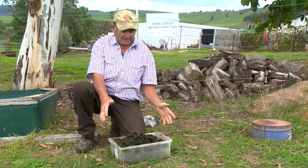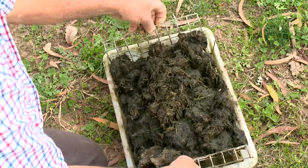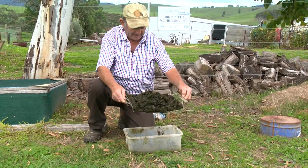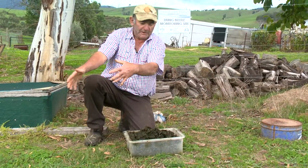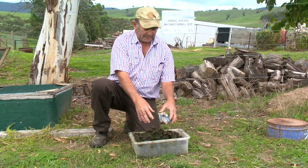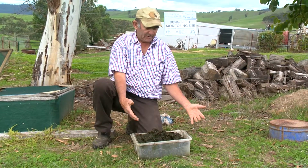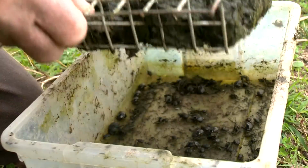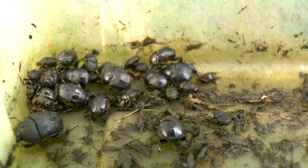This is one of our beetle traps. Very basic. It's just a plastic box and a piece of inch mesh, and I've made it into a cradle, this one, and you just put dung, they're starting to fly away. Dung on the top of that, and just put it out anywhere and leave it for a day, and the beetles come, dig down through the dung, fall through the mesh, and they can't fly out again. Simple, easy, cheap, quick, and I'll put out 6 or 8 or 10 for a day to get a good idea of what's in the area over about 2-3 k's.